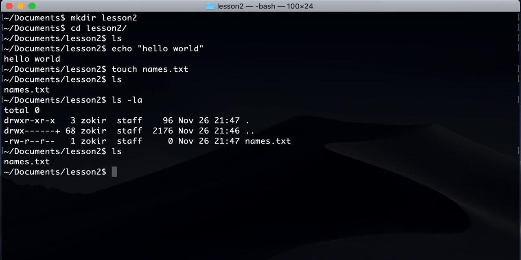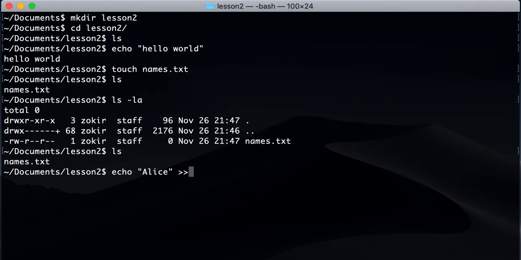Okay, so we have a file in our lesson 2 directory. Let's say now we want to populate that file with names of our friends, right? So what we can do is use our previous command that we learned, called echo. Let's say echo Alice, and now we will use this key. If you see on your keyboard, type shift and the right arrow key twice.